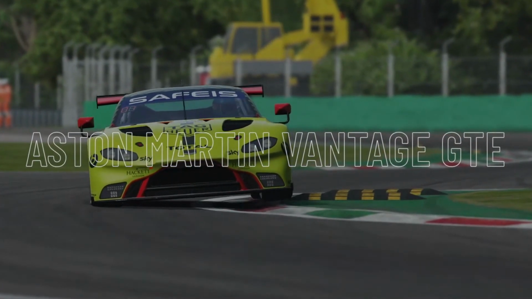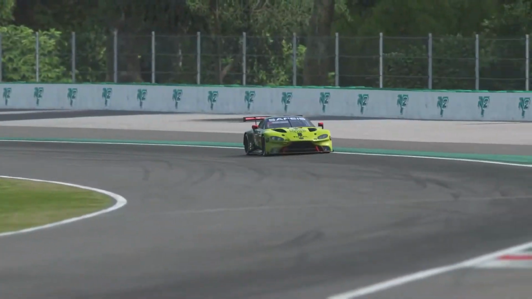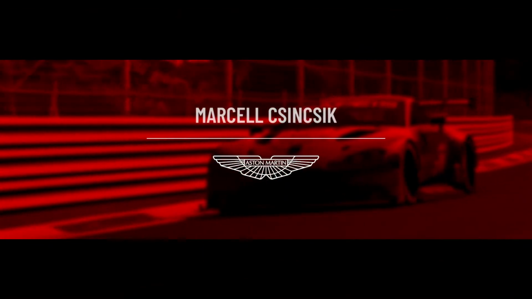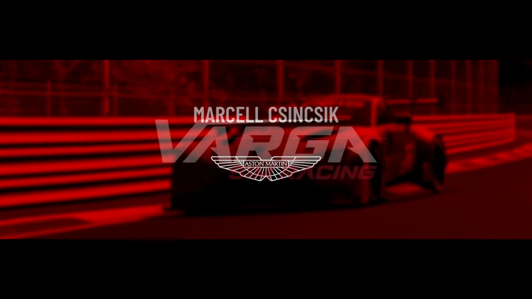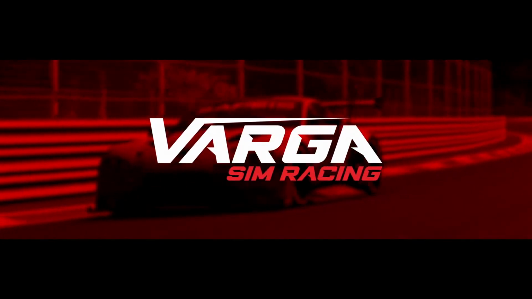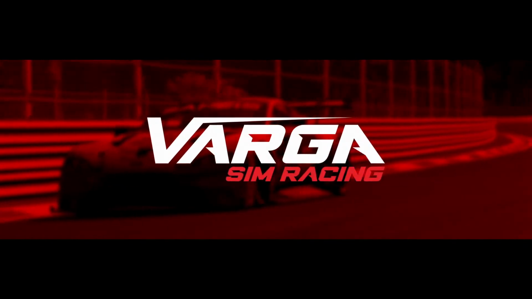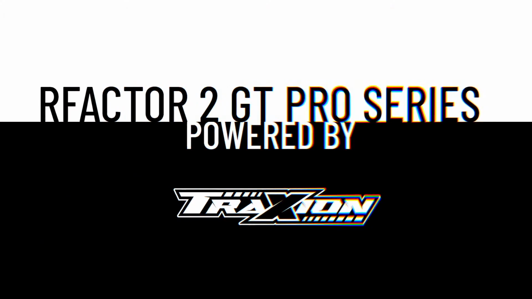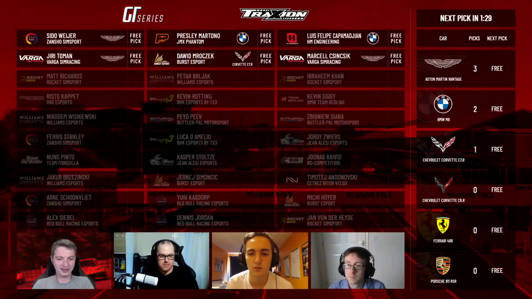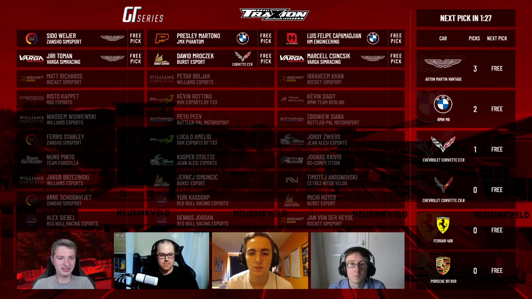But here is the next pick, Marcel Chinchik for Varga. He's also taken an Aston, so it looks like the Aston is going to be the popular choice this season. Kind of feels like the first draft all over again, where all of a sudden the car was popular that we never really had in the book, so to say. For Varga Sim Racing with the second Aston Martin GTE, if I saw that correctly, because his teammate Yuri Tillman picked the Aston Martin as well.